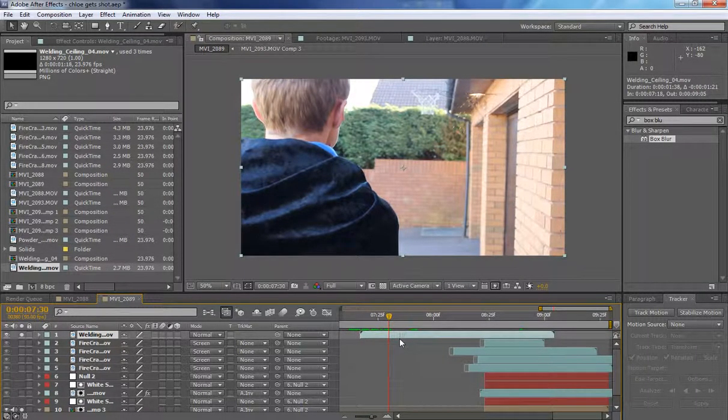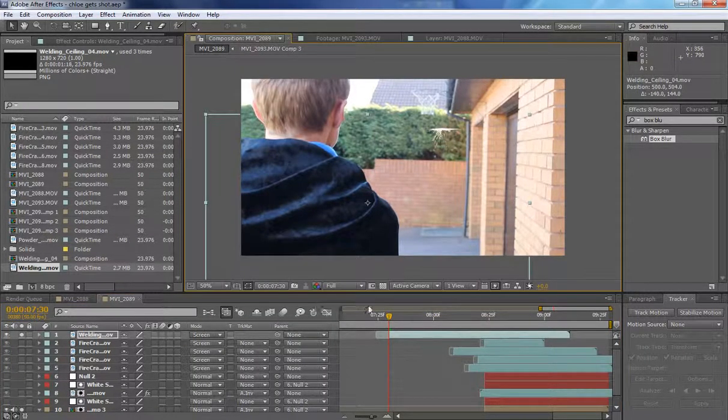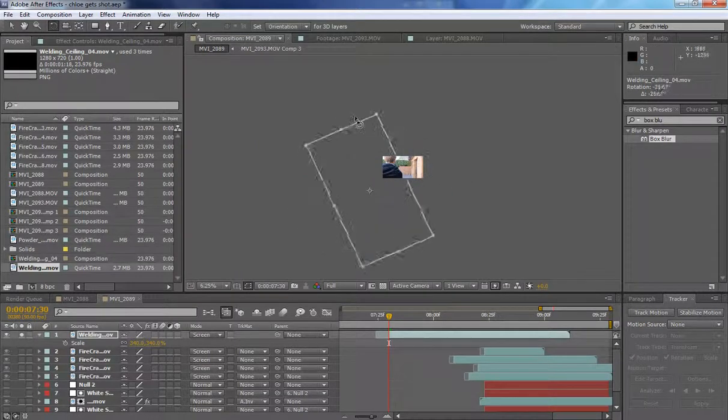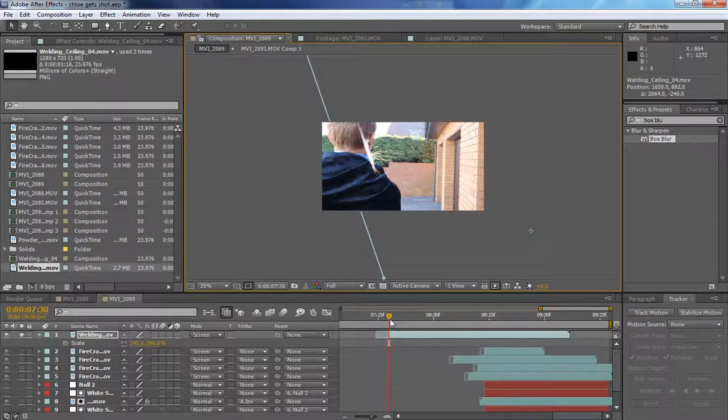See this spark here. So I started off there, I think. Did I? Yeah, I started off there. And I went to screen, so it blends in a bit more. I scaled it up lots, so it's like that. Slightly smaller actually. And rotated it so that now the spark... So now the sparks will kind of fly out. But obviously that doesn't look like it's going down towards her and getting smaller.